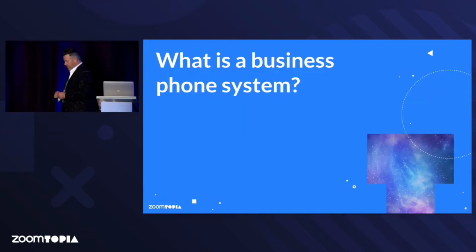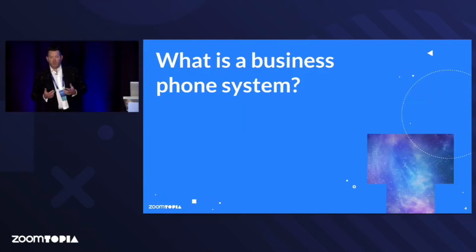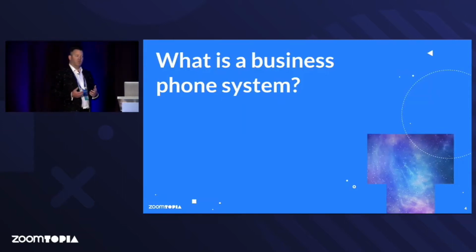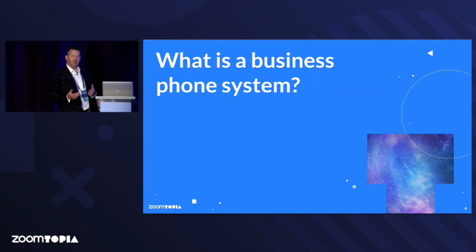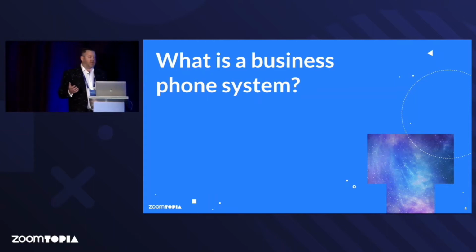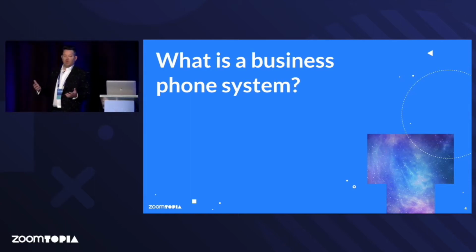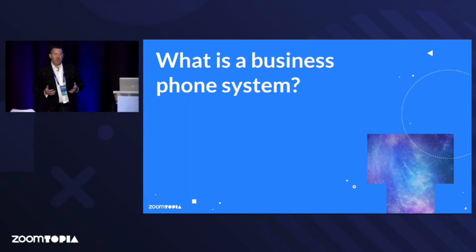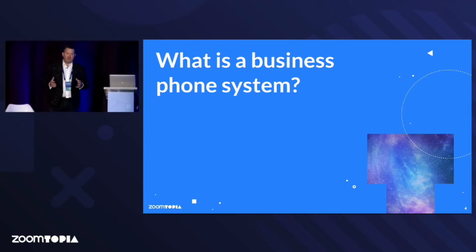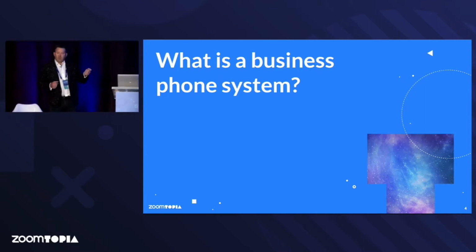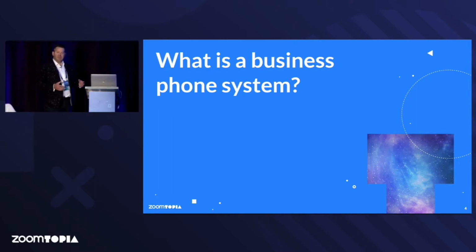So, I like to start off with asking the question, what is a business phone system? Where have we been? Where is it going? Talking to each other has been around for a long time, right? We've had phones for over 100 years at this point. And we've seen a lot of evolution, everything from just voice only with no voicemail, and then we started to add in features like voicemail, auto attendants, IVRs, and all of these great things.